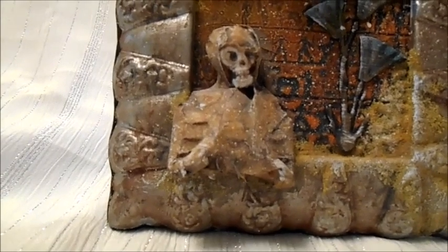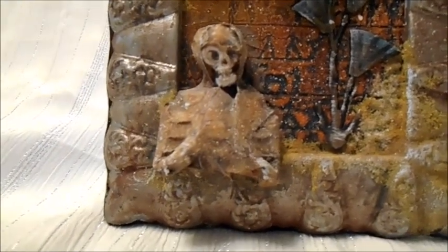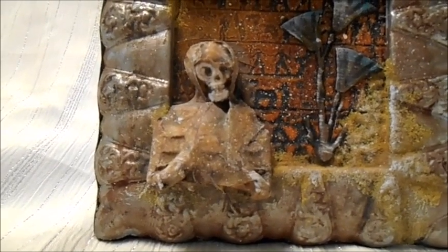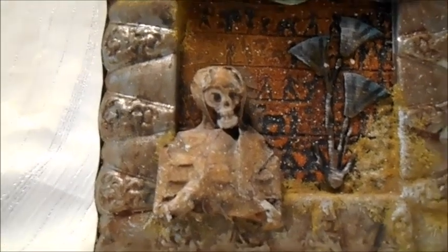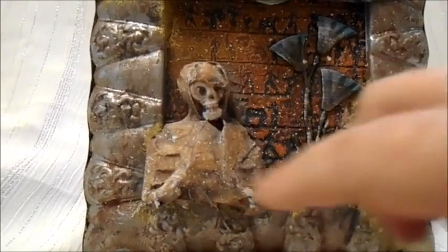And really and truly, that amazing mold putty is all I use. The detail that you can get with that putty is amazing. I really did not expect it to turn out this well. I mean, this looks just like paper. It looks like mummy wrappings, and it's just resin.